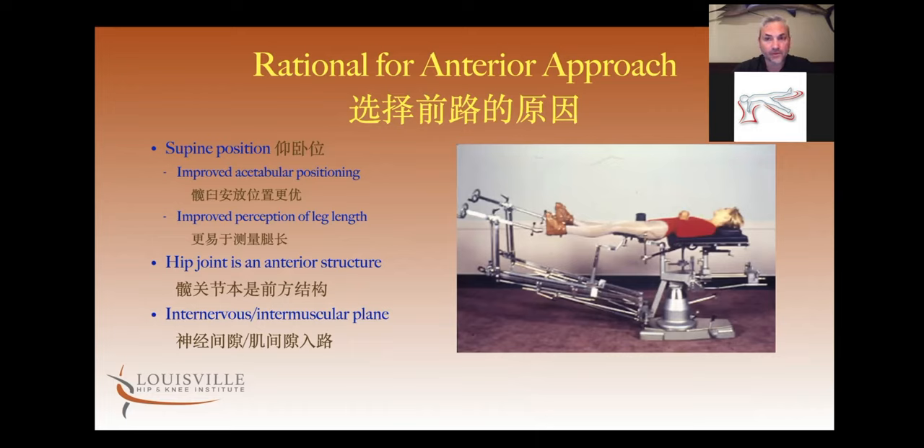The hip is also an anterior structure — much closer to the front of your body than the back. If you think about flexion creases of our body, whether it's the hip flexion crease, the back of the knee, the front of the elbow — anywhere where a joint has to bend, there's not going to be a large collection of muscle or fat. The hip flexor surface of the pelvis does not carry a lot of fat, nor does it carry a very thick muscle envelope, the opposite of the posterior part of the joint.